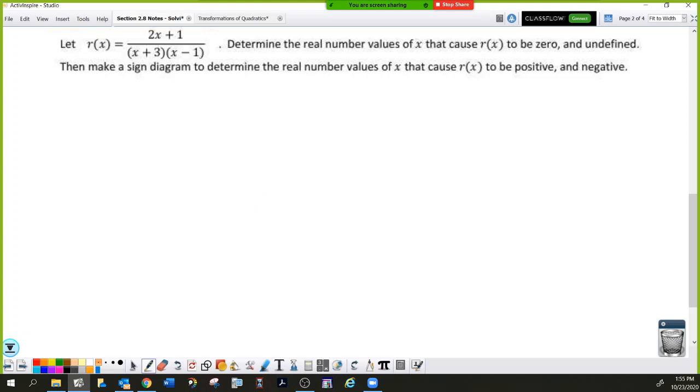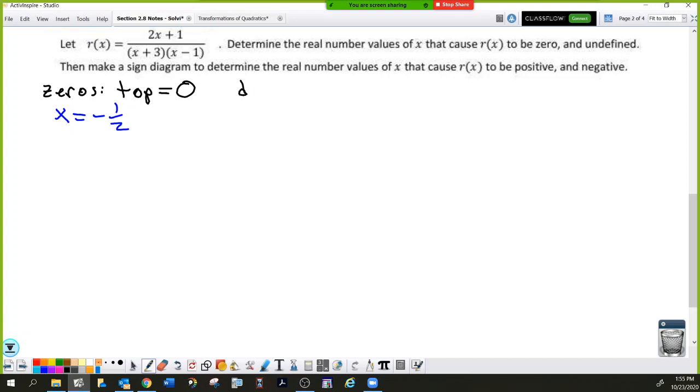Well, how do we find the zeros? Do you guys remember? Is the bottom allowed to be 0? No. So for zeros, you guys are killing me. The top has to be equal to 0, not greater than 0. Look, it's a fraction, right? What is the only time the fraction has a value of 0? If the top equals 0. So where does the top of this thing equal 0? Negative 1/2.